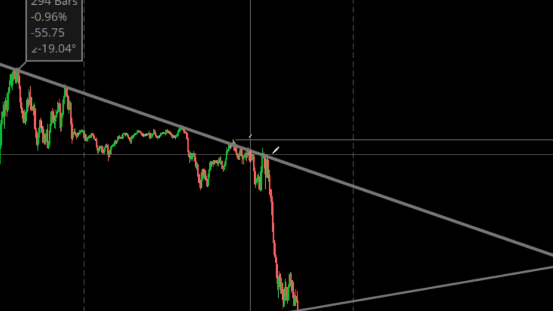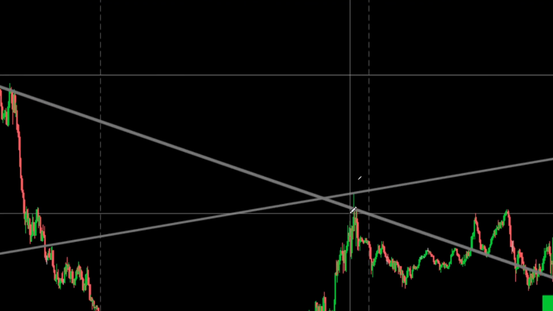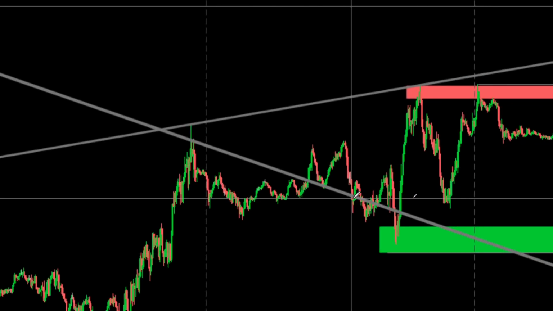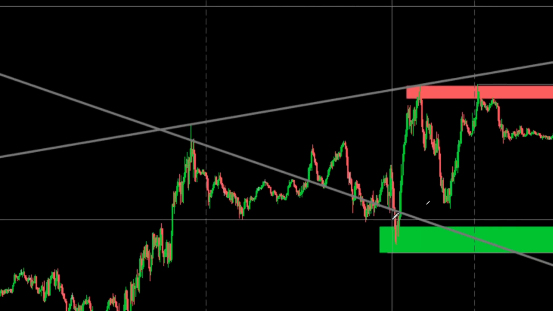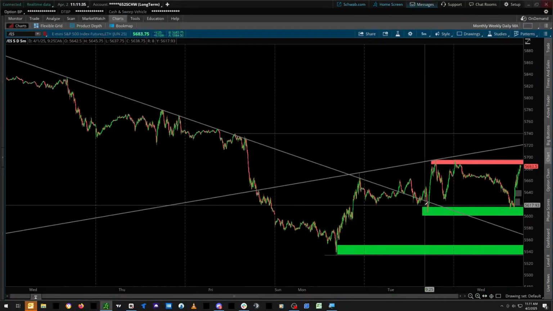Everything else, a trend line, for example, as you can see here, we crossed it, and we crossed it. We rejected it. We crossed it rather substantially here. A lot of activity. So in this area here, there's a lot of chop. The only thing, in my opinion, that is to the tick or to the penny is going to be a horizontal line. Everything else is going to be an area as far as where we are right now.